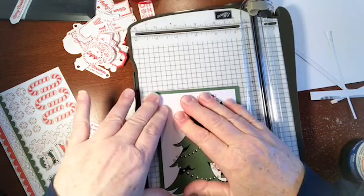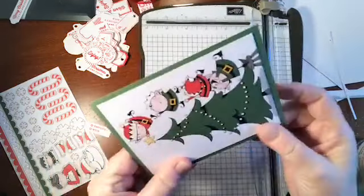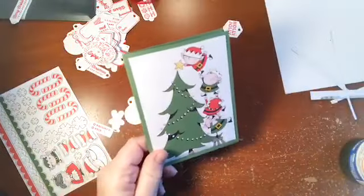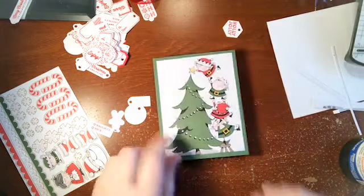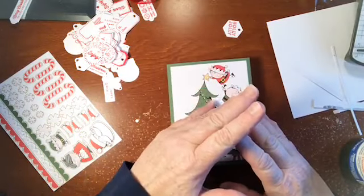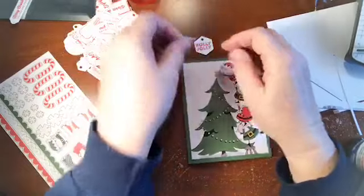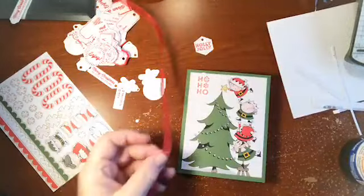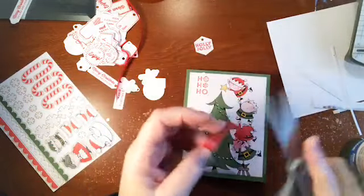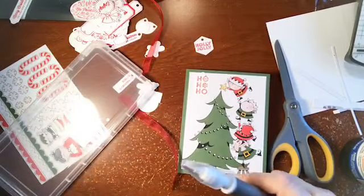If you go in my store and order from me, please use the hostess code — I will give it out at the end and write it in the link. If you spend more than $149.99 in products, you will get your own rewards, so don't put in the hostess code. But if you do order and put in the hostess code, make sure you give me your name, address, and email so I can send you a free gift. Then we're going to take this little Holly Jolly — let's do Ho Ho Ho. I have some smaller ribbon but I left this on my desk so we'll just make it do. I'll get out my little pickup tool to poke that ribbon through.